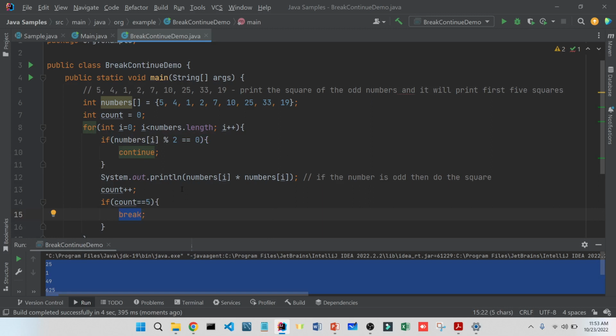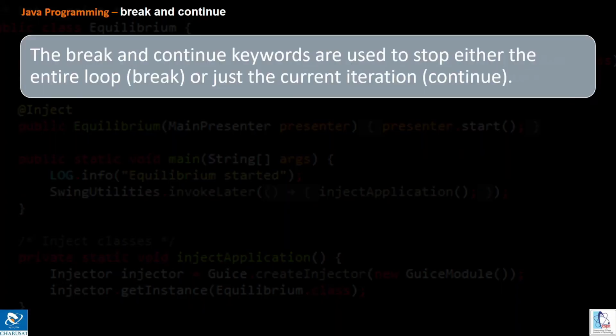That is the difference between continue and break. Continue temporarily suspends that particular iteration, whereas break suspends the entire loop.